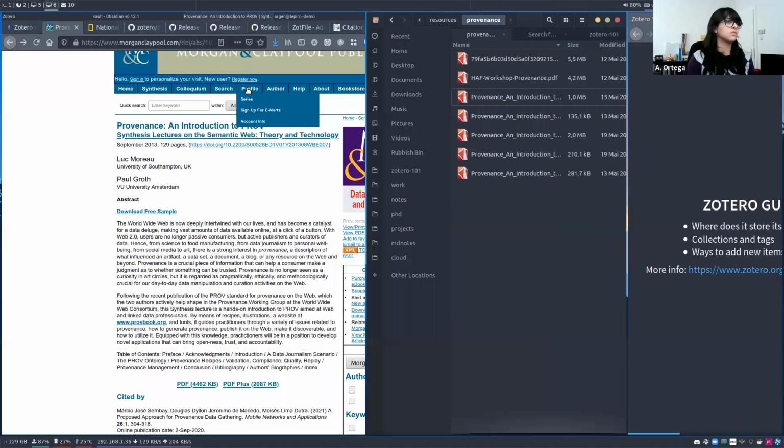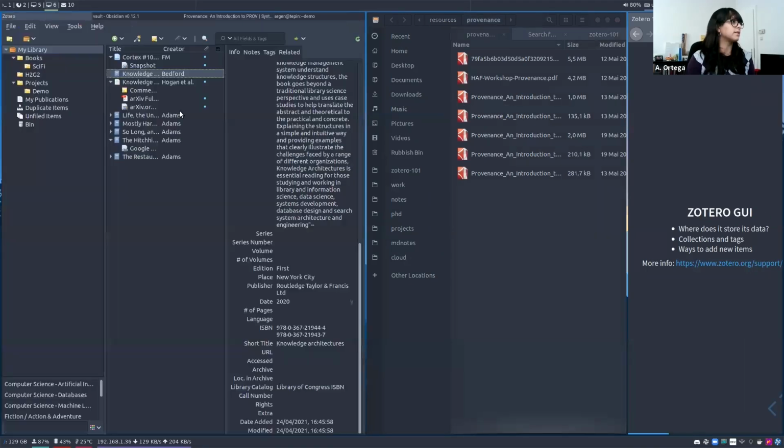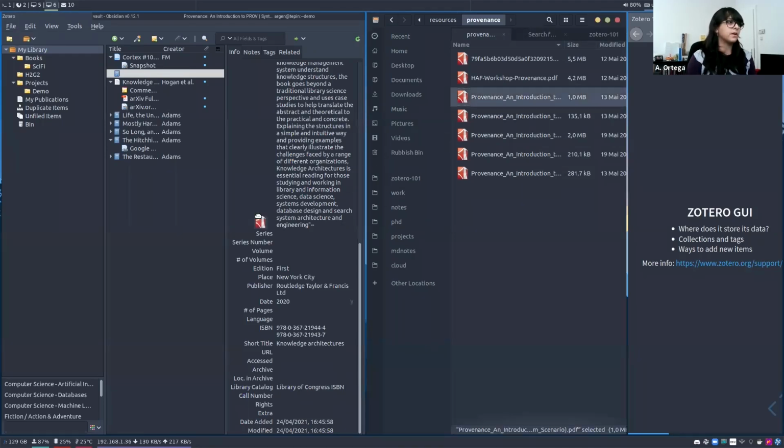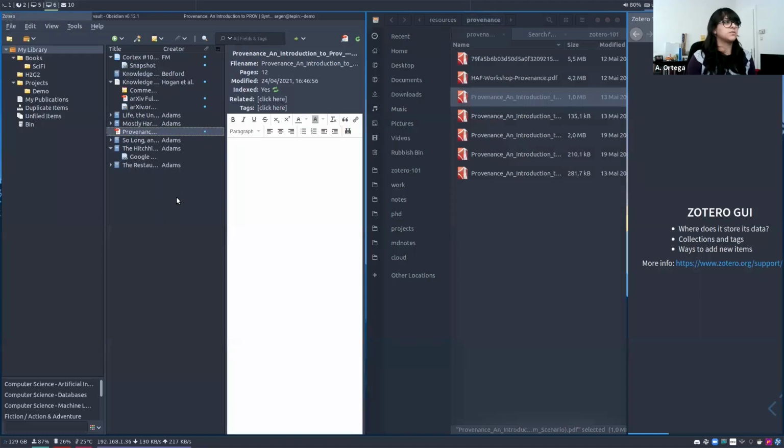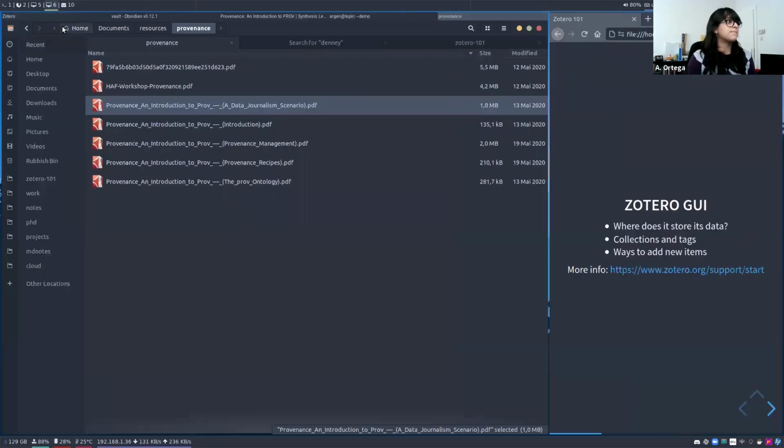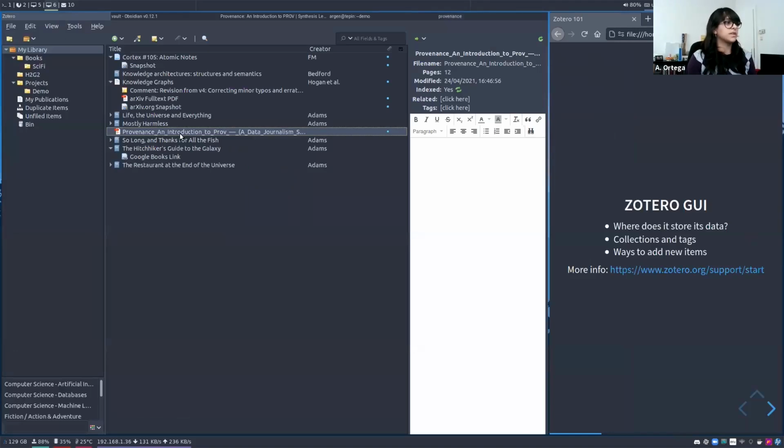So what I'm going to do here is instead show something slightly different. You get the PDF from somewhere, and you can drag and drop it directly into Zotero. The problem is that usually, Zotero would be able to extract metadata from the PDF if the PDF has it.